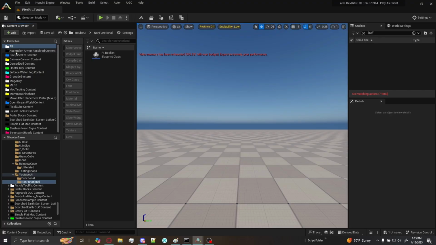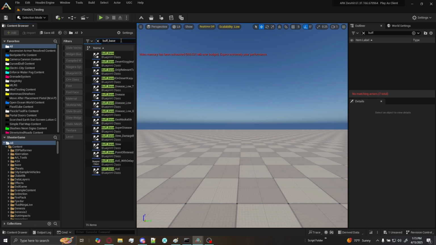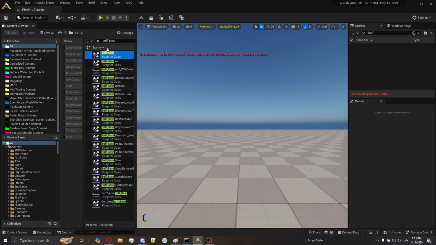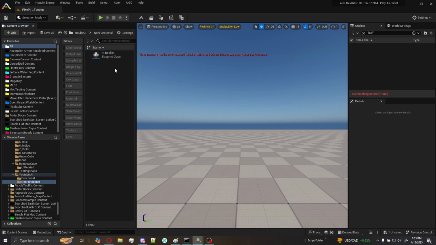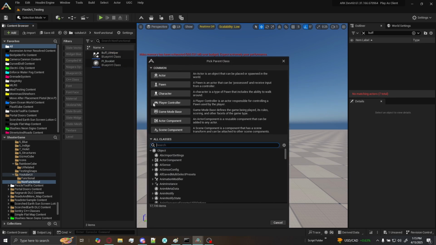Second thing that we're going to need before we get fully into it: we're going to go back into our all file, and we are going to use a buff base. We're going to use this as a buffer, and this is not super needed, but it is going to be super useful down the line. So we're going to get a buff base. We're going to name it buff UI helper, and next we are going to need a blueprint class. So we click blueprint class. We're going to type primal UI.